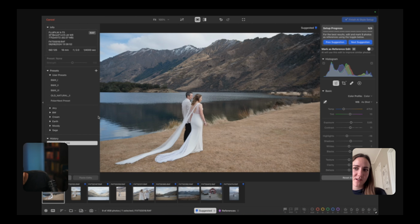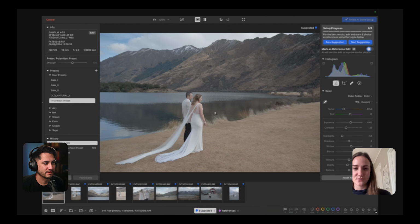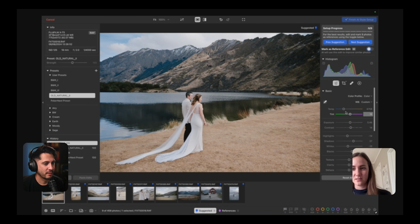Yeah, so I've had to use my old preset that I created myself that requires a lot of tweaking. But when I edit in Lightroom, I currently use another preset that's split into two. So you apply a profile first and then you pair it with a preset. I attempted to combine the two and see what would happen. This was the result of that, which was not at all the result of that preset. Essentially, this is my preset. It does look a little bit different on here than it does on Lightroom.